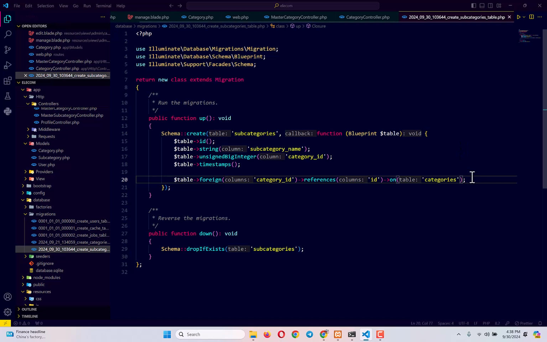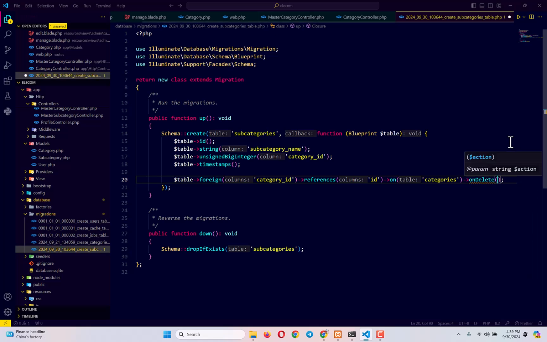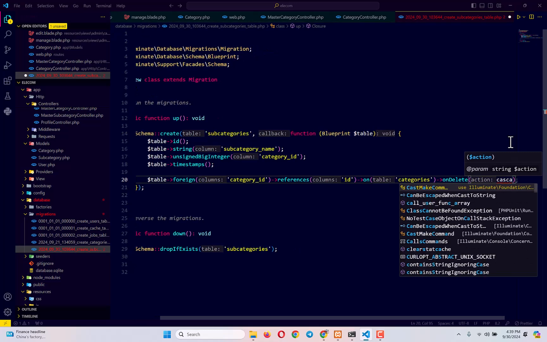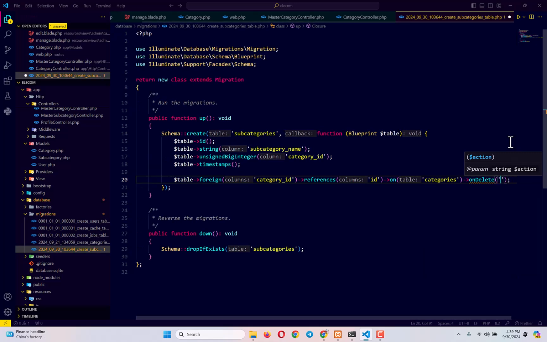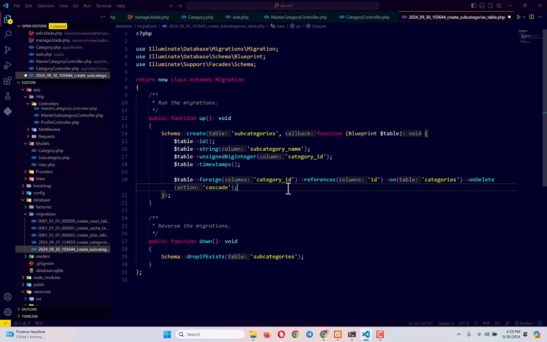Okay, amazing. And you can also type onDelete cascade. Fine, amazing, awesome. So here we just declared a foreign key, right?